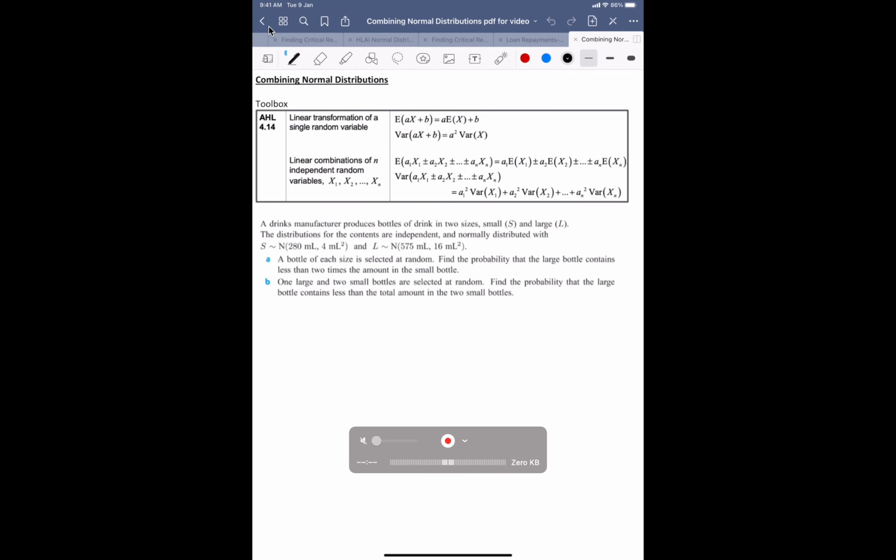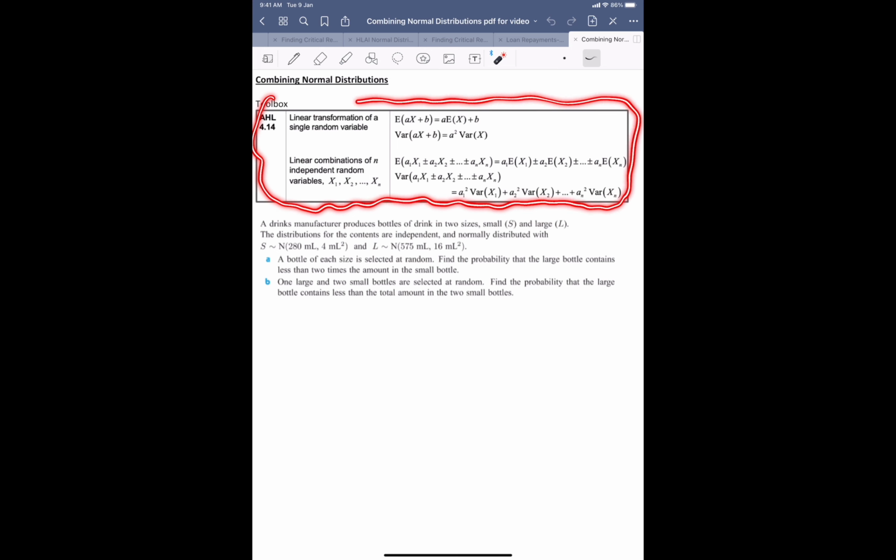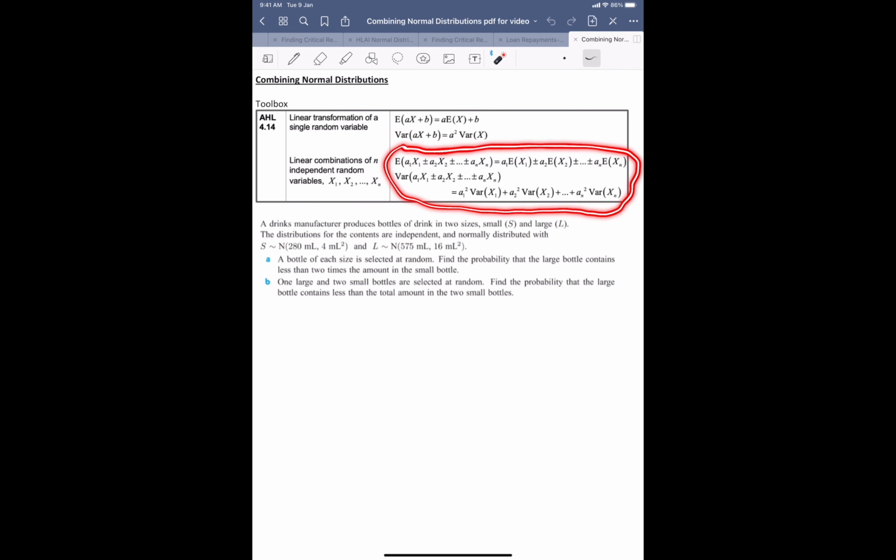Okay, here's an interesting question, very much an HL applications style question. I've got a little toolbox here. This is actually given in the formula book, but it looks quite scary. But we are going to be using both this formula here and also these formulas here. They look quite complex, but we'll apply them to the question below. Right, so let's get into it.